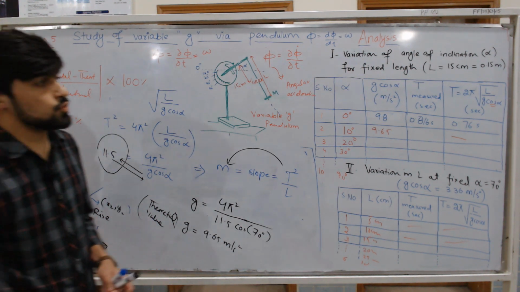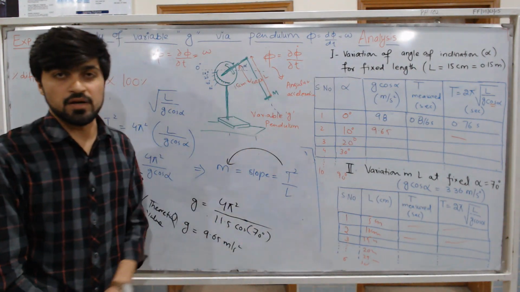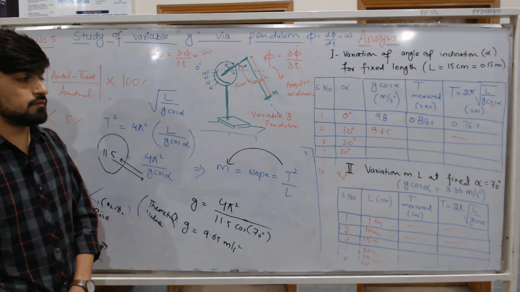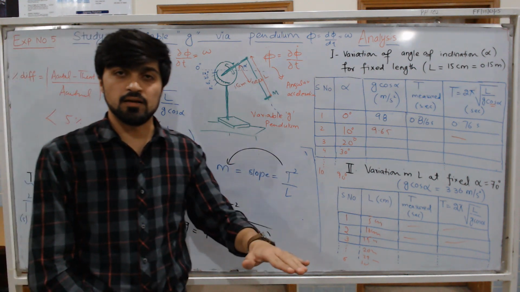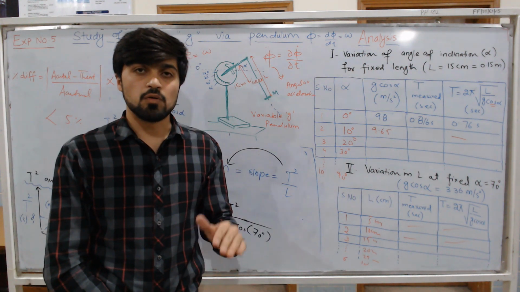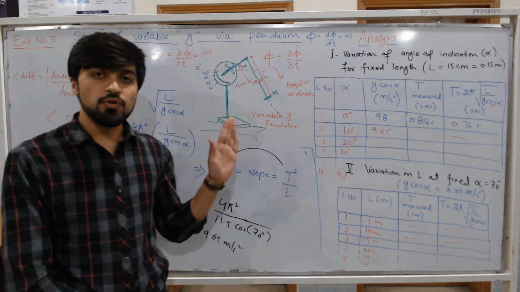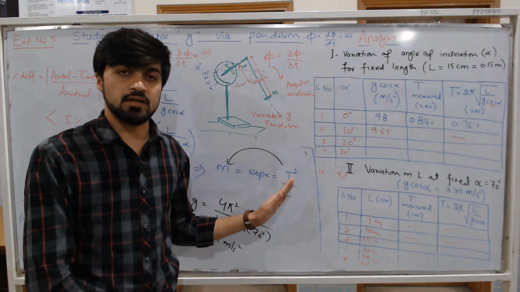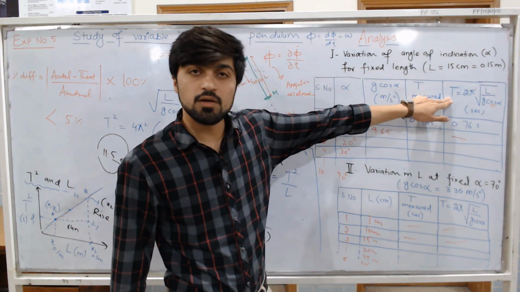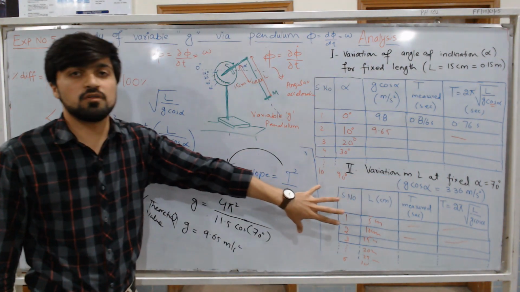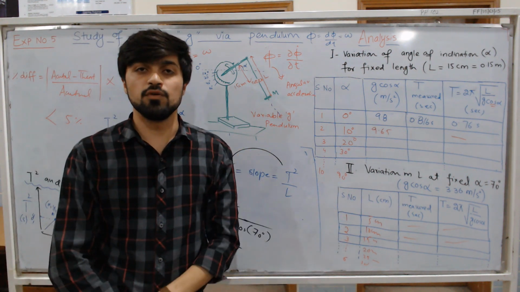So this was the experiment related with the variable G pendulum: how the value of G is affected if your pendulum is inclined at a certain angle, and you change that angle from 0 degrees to, let's say, 90 degrees, your time period will change. Your G component will change. We are calling that component the G effective. If your G effective is changing, your time period will change. So this was the purpose of this experiment, how the value of G changes if the angle of inclination of the simple pendulum changes. Thank you.